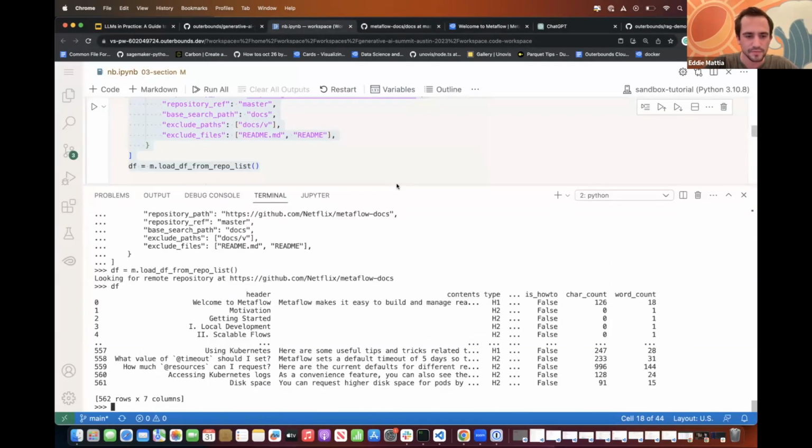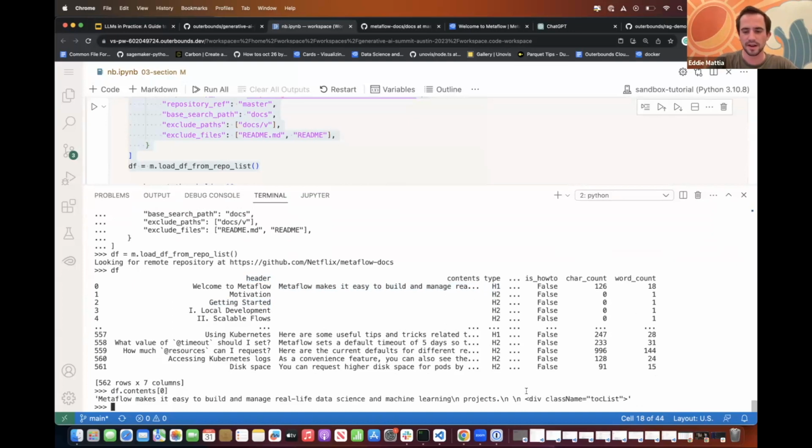The result of this crawl is that we've chunked into a data frame by the headers in the documentation pages. So we have the H1s, the H2s. These are the different chunks of text. And the thing that we're going to embed here is this contents column. If we look at that and pluck the first one, we can see a mix of what's coming directly from those markdown files. We see a little bit of HTML in here, and then just the string pattern.